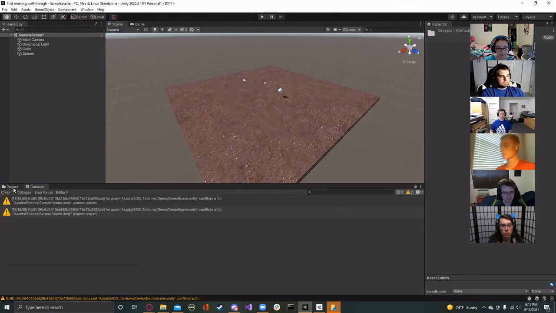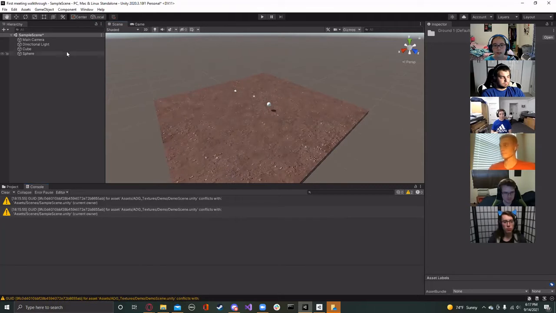And yeah, down here is the console as well. It'll show you if something goes wrong. So I have a warning down here for some reason, like some of my assets conflict with something else that I own. I don't really know what that means, but this is where you can look if something is breaking in your scene and you don't know why. And yeah, that's just about it. So this is just a basic walkthrough of Unity's UI that we were doing.